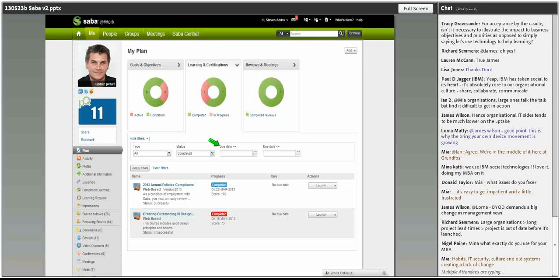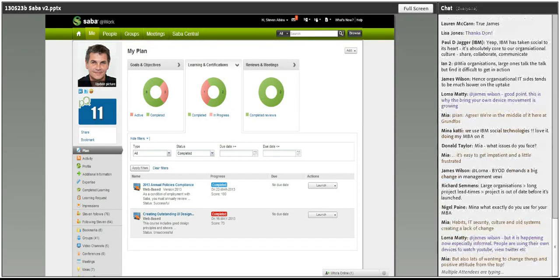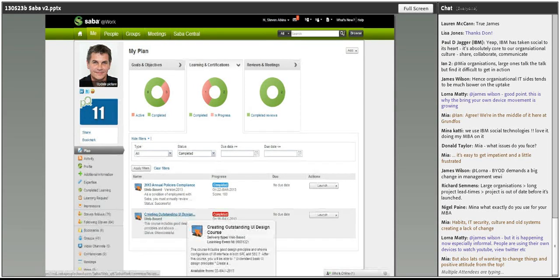But really, this is me. Believe it or not, this is a picture of me. I'm not sure how the pointers work here. But in this instance, this is me with my learning. It could be me with my skills. It could be me in meetings coming up. But we track this as part of a plan, and I can find my plan. I can see the information that's been assigned to me. I've got a couple of courses, as you can see down the bottom, and there's some progress status around that.